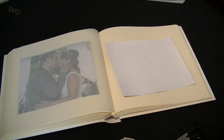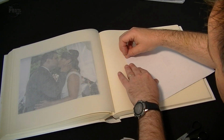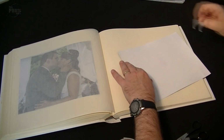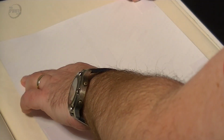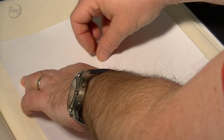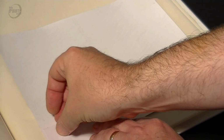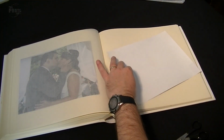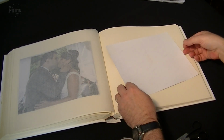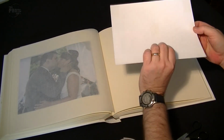Right, now because this is double-sided tape, it has a backing on it, so very gently peel the backing off. And I tend to work on this working the furthest away, so you don't reach across the bit that's already sticky and stick your hand to it or anything else. So there we go. I've taken the backing off. I don't know if you can see, but we've got 5 little sticky areas on the back of the photograph.